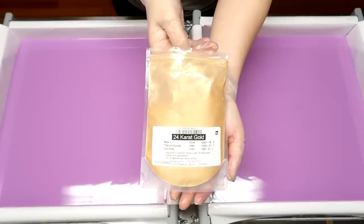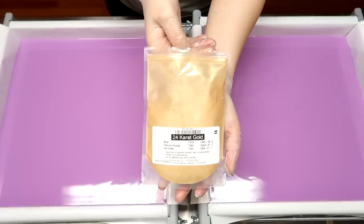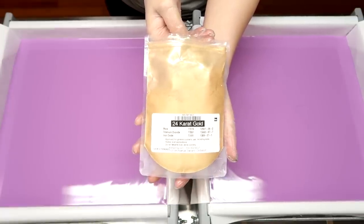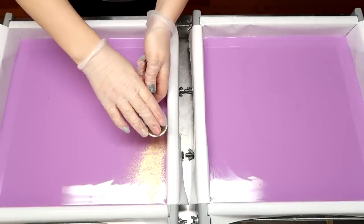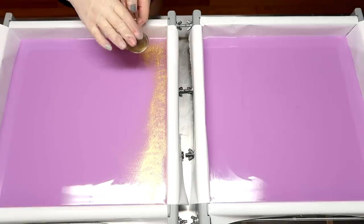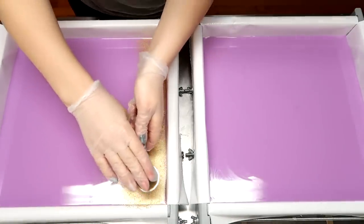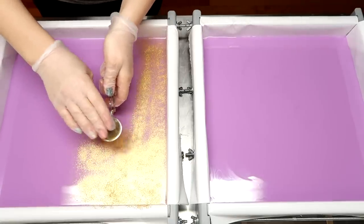For the mica line, I am using 24 karat gold from TKB Trading. It's almost exactly the same as shimmer gold from Nurture Soap if you have that one on hand. I've added half a tablespoon to my little tea strainer, so I'm going to begin here on the side of the left hand slab, and I'm going to make sure that everything is completely covered in gold. I don't want any open spots. It's going to be a very, very heavy mica line.